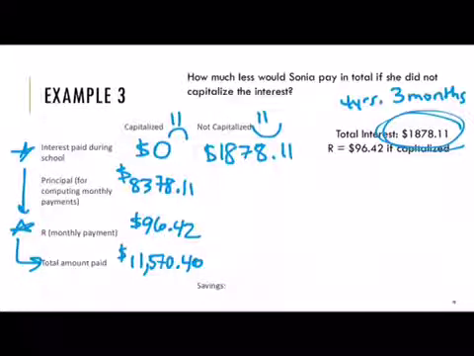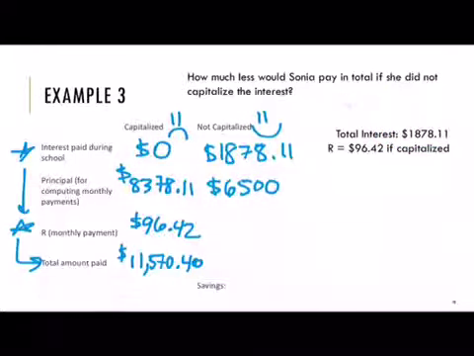And that means when she goes to find her monthly payment and start repaying the loan, the principal, the amount she owes, is only what she borrowed, $6,500. So now to find her monthly payment, we're going to rework our calculation for R, but this time using 6,500 as the P. Now the other thing we need to know is her rate, and I'm pulling this from examples 1 and 2 as well, and the rate was 6.8%.